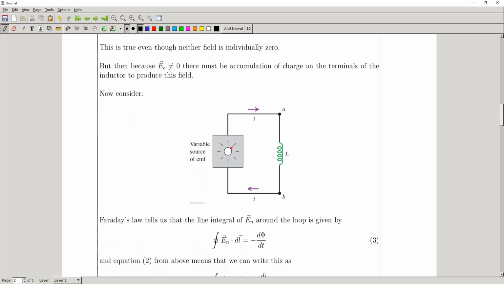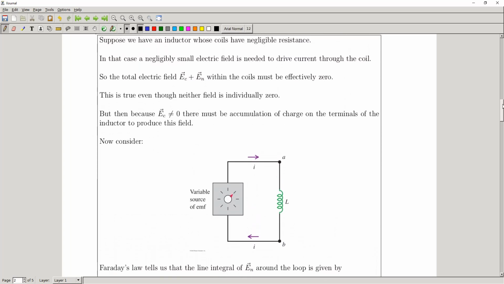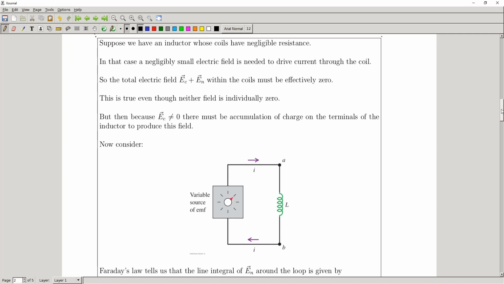So let's get a picture involved here so we can think about this. We can imagine this loop here. We can imagine we're going around where there could be other stuff here, but for this case we're only looking at our inductor with self-inductance L sitting in the loop here. And so we can imagine we're going around it, and there's going to have to be some charge building up so that we have some non-zero conservative electric field across this thing.